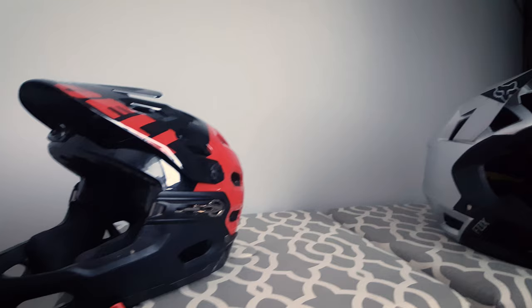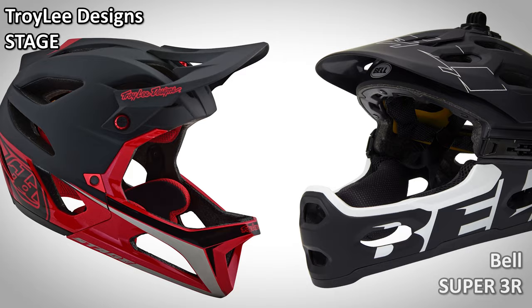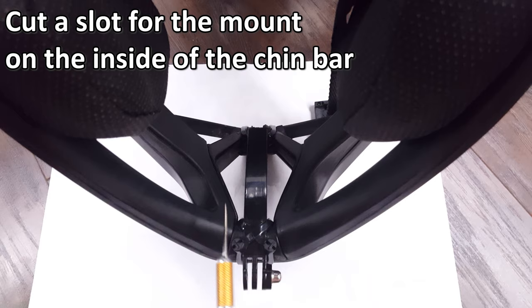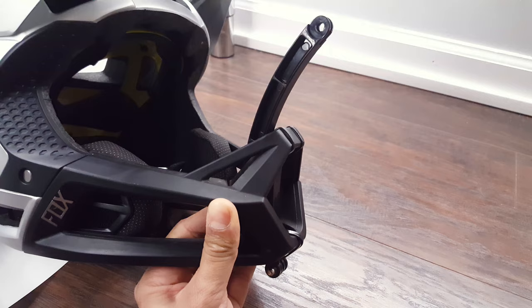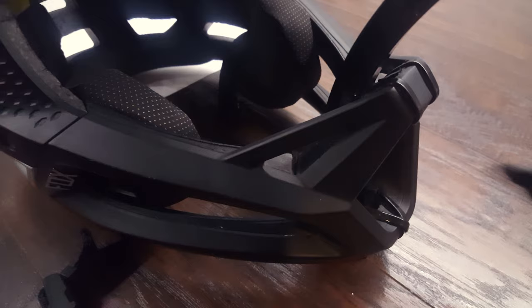I personally use a Fox Pro frame, but a Troili Design Stage or a Bell Super are also great options. So now you have a helmet. Next thing we need to do is attach a GoPro mount to the chin of the helmet. I personally used a long extension arm that I trimmed down to size. To attach it, first you have to cut into the rubber on the inside of the chin of your helmet. You need the width to be less than the width of the extension arm that you'll be using, because you want it to be a snug fit. I'd go with half the width of the extension to start with, and then you want to test that fit. Once you feel it fits in nice and snug, position the arm so that just the mount bit sticks out of the chin of the helmet. You don't want it to be too low, because it can get in the way of regular use when the camera isn't attached. You can always connect another extension if you want to lower your camera, so just mark the extra that you want to cut off the top and take a hacksaw to it.